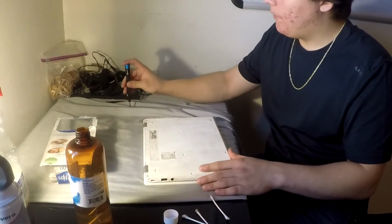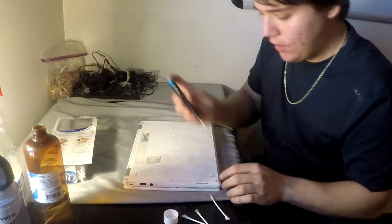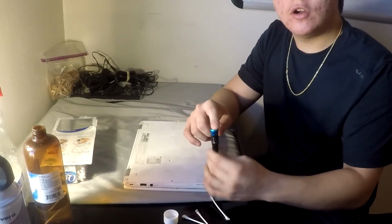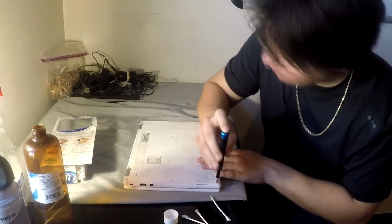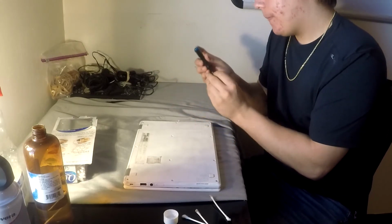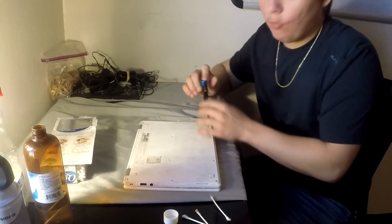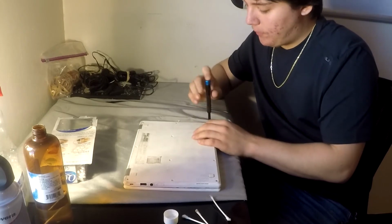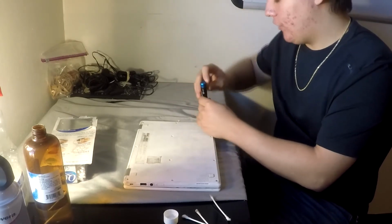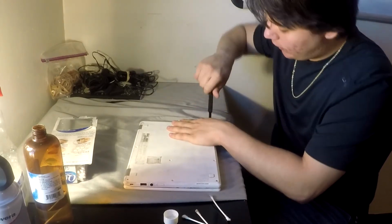When it comes to screws, I'm not sure if this is 100% true with laptops, but it is with a lot of other things. You want to try and even out the, what's the term, the pressure of each screw you're screwing in. If you notice how I went from top right, bottom left, I'm going to do every corner, then I'm going to do the middle. If you, for example, do all the top, as you get towards the bottom, if you have one messed up, you have to unscrew them all, and it's just harder because the pressure might cause some of them to bend or some screws to strip. I'm not sure if it's 100% true with most electronics, but that's what my dad told me when I was younger, and I've stood by that, and it's definitely helped when it comes to other projects.